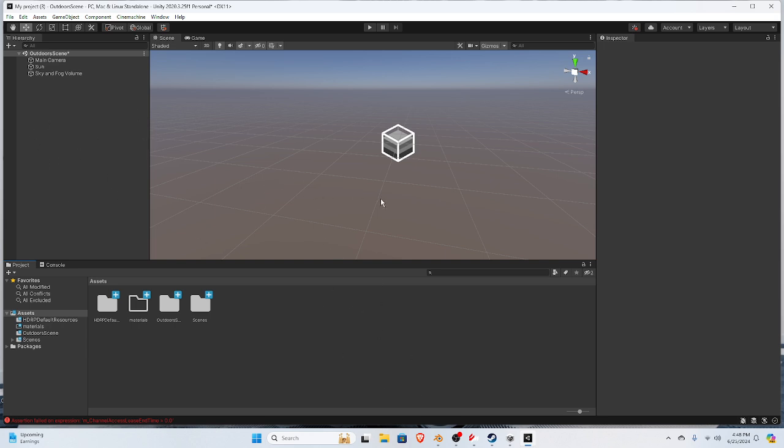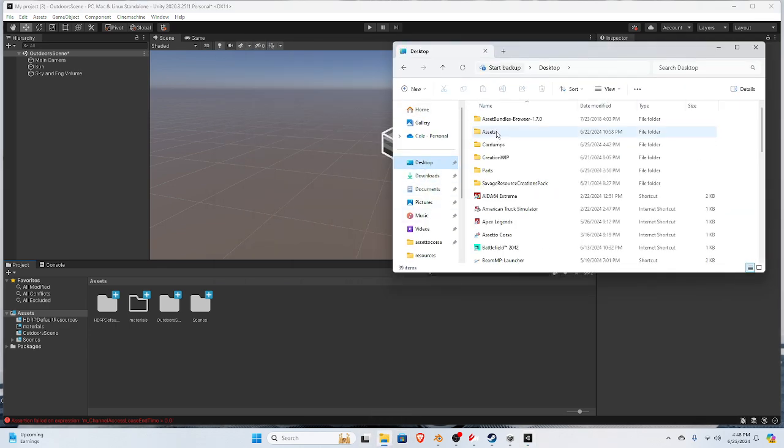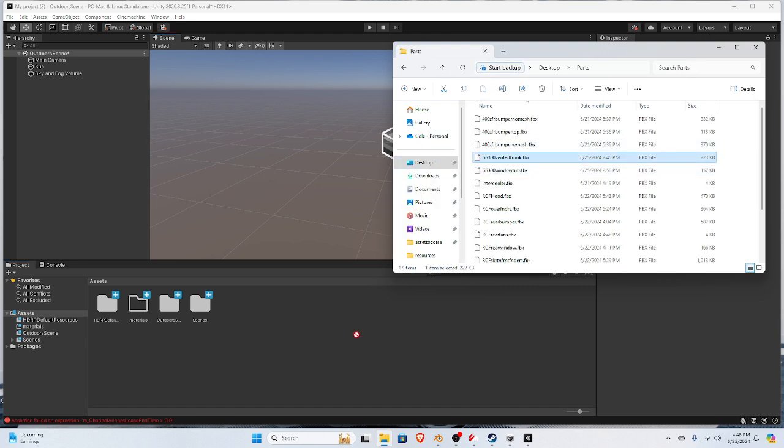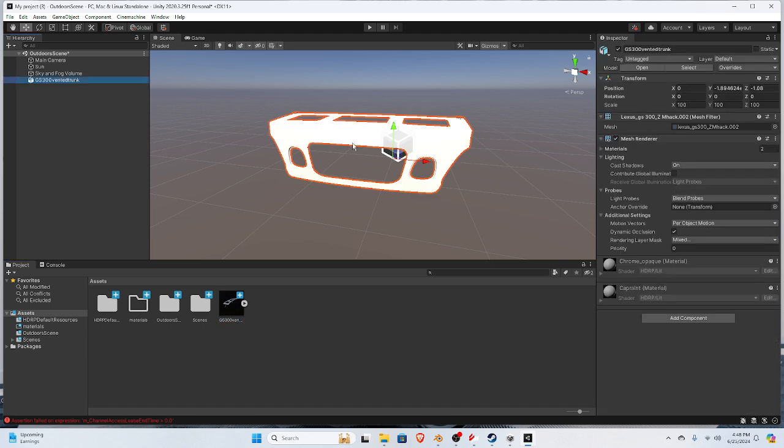So you need your object in Unity first. So you open your file, you'd find where you had that vended trunk. So you just drag that down here, wait for it to load. Okay, we've got it here. Now, I didn't add any materials to this or anything, so this is just as is, right? Just an as is object. You ripped it right off the Assetto car, and you put it right into Unity, right? You didn't add textures or anything.